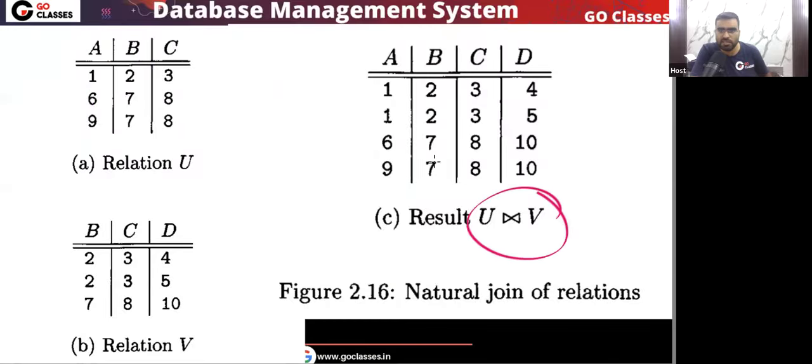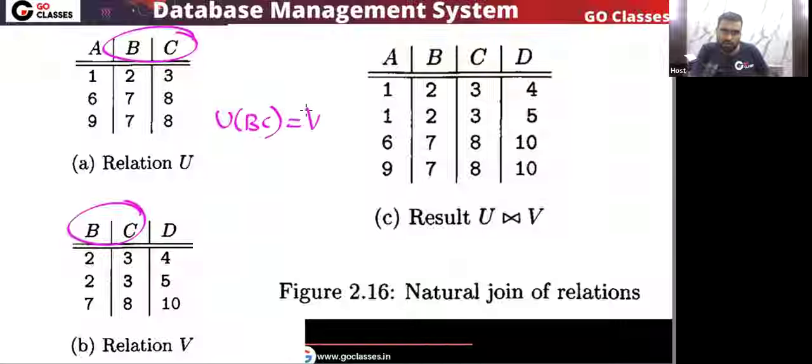Now let's see this. This is your natural join. No condition is specified. That's it. So what is the condition then? Implicitly, you can see the equality of all common attributes. Okay, means this BC should be the same as this BC. I can say that this table's BC must be equal to the other table's BC. This is the implicit condition.